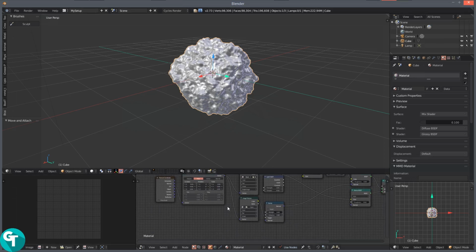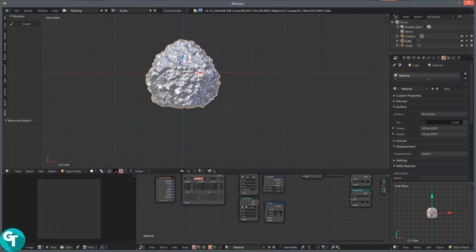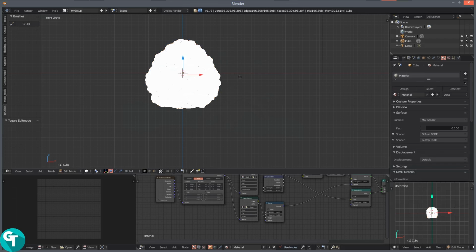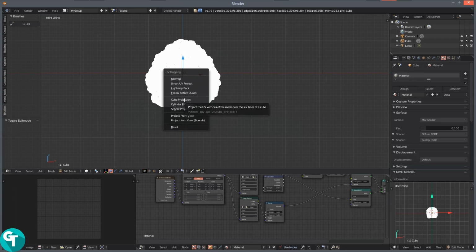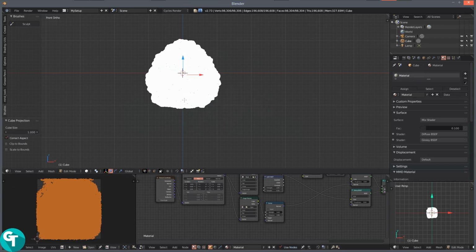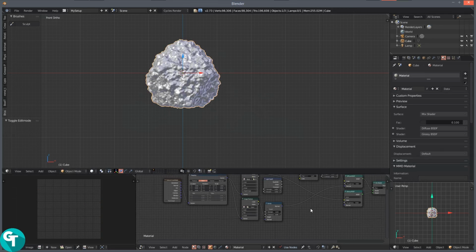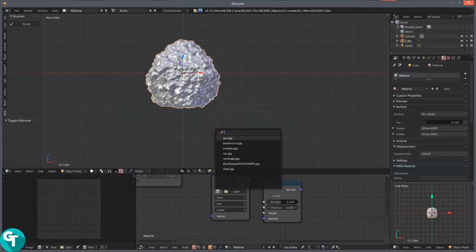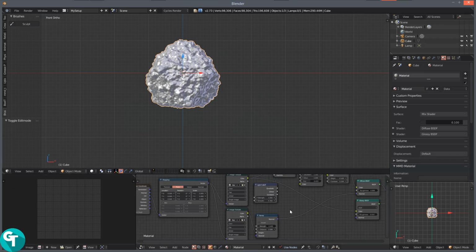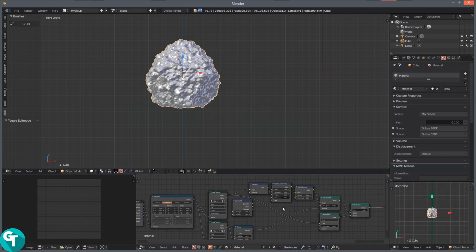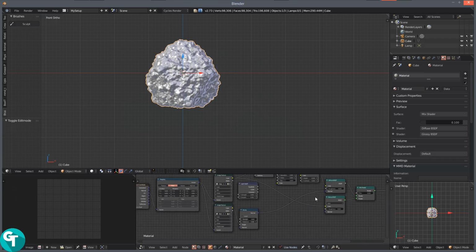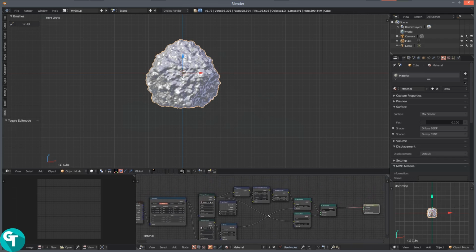And so that's loaded in there. The next thing we need to do is press 1 on my keyboard and then 5 to go into orthographic mode. I'm going to tab into edit mode and press U, and then go to cube projection, and that's all we're going to do. Let's tab back into object mode, and then come down here. There are 2 image textures here. Let's load this back up, and I will leave links for all this stuff to be downloaded in the description, so you guys don't have to mess with all of it.